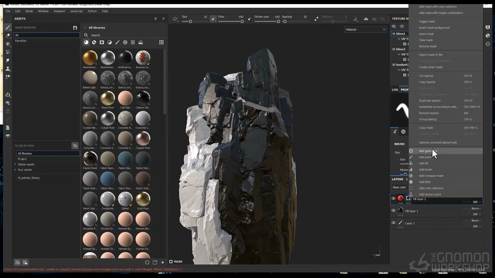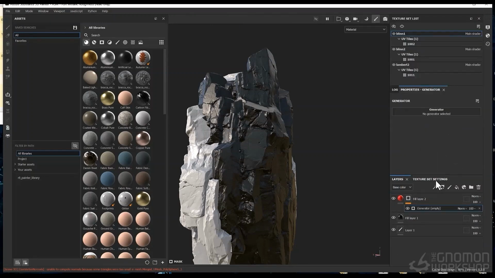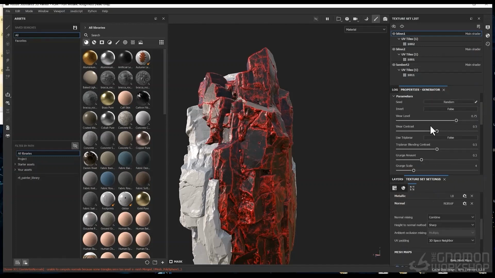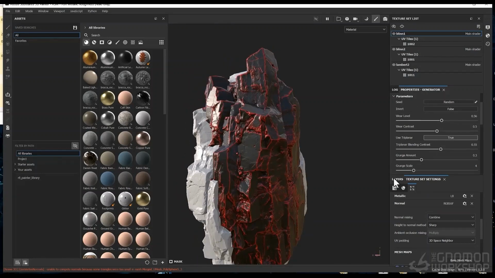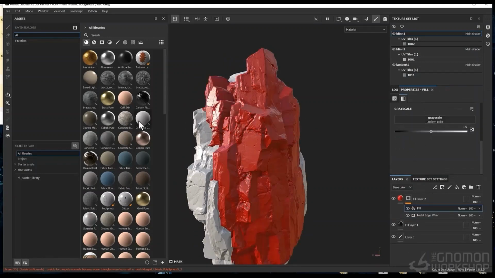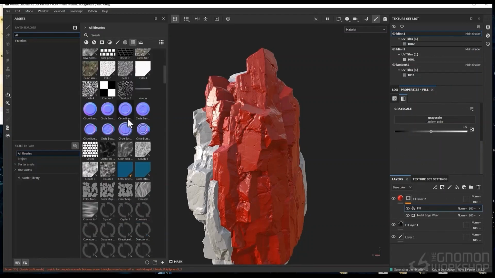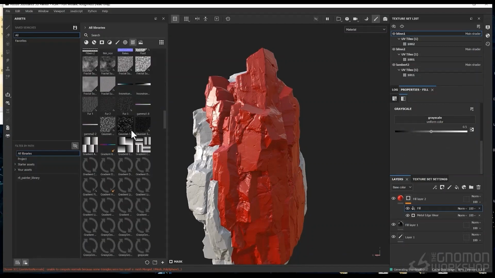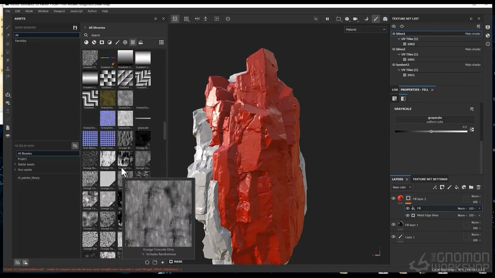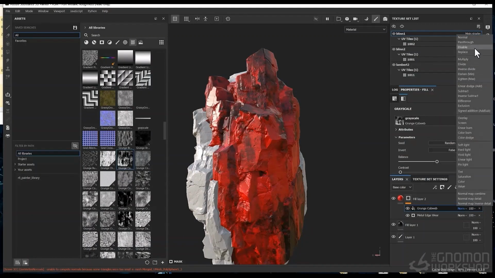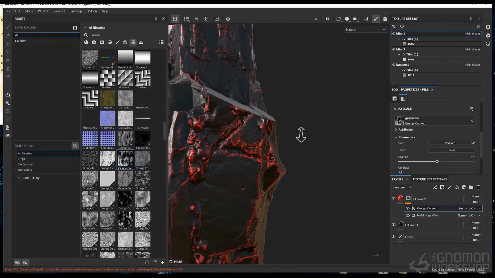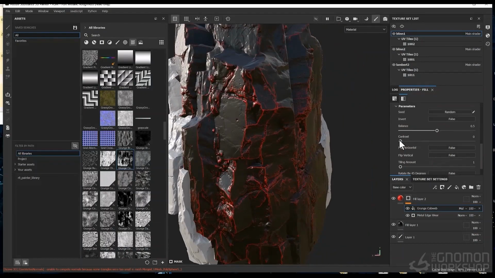We usually use masks. So what I'm gonna start making is I add a base, black base, and I'm gonna create a red channel, and in that red channel, I'm going to add an edge wear. Right, and just to break it off, the edge wear, I'm gonna keep building my mask, a multiply on top of it, so it looks broken down.